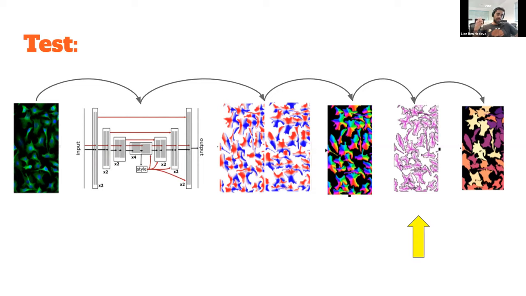You can think about it like standing on the center of the cell, which is the highest point, and you start walking in some direction till you reach the bottom. You walk with the gradient till you reach the bottom. This point at the bottom is the outline of the cell. If you do it several times in different directions, you get several points on the outline of the cell, and you can connect them and get the entire outline. Once you have the outline, you can do the masking or the segmentation very easily.